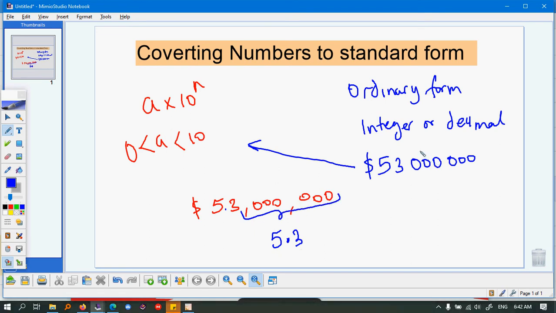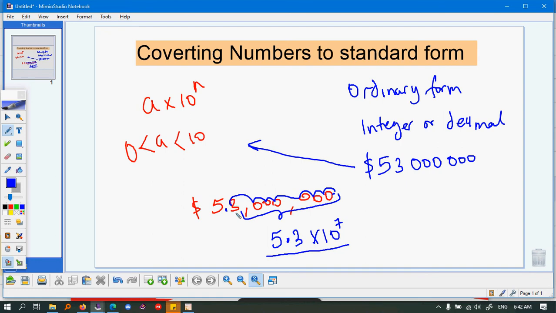Now I have all these other zeros left. Trailing zeros are considered non-significant figures, so we are going to drop them, but we are going to count how many places there are from this first 0 to where the decimal point is. That's like 1, 2, 3, 4, 5, 6, 7. It basically means that the decimal point which was here would have moved 7 places behind. So that means I would have to multiply by 7 tens in order to get back this number. So this is the standard form.